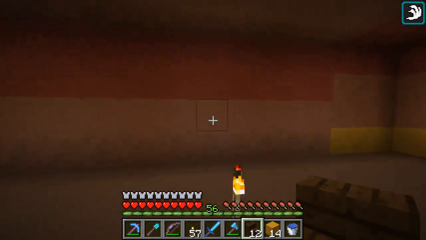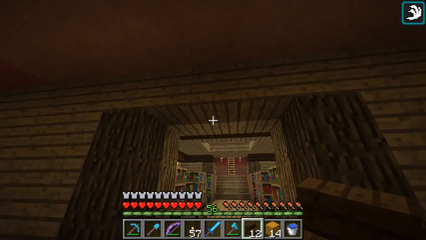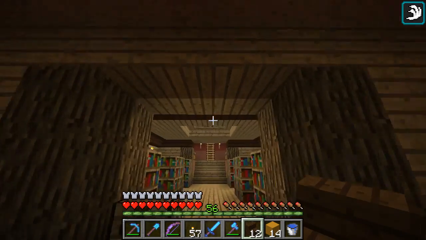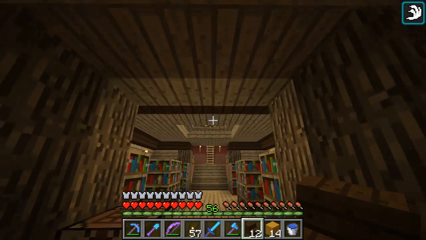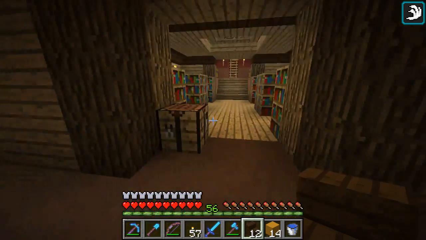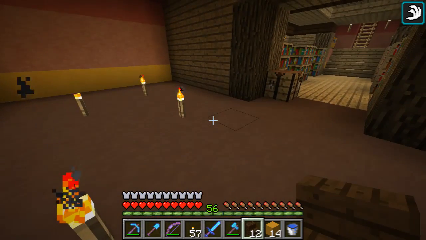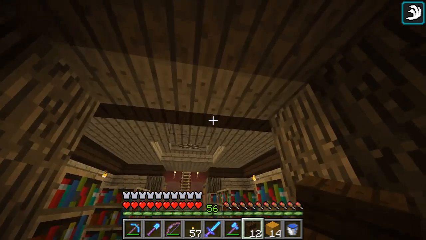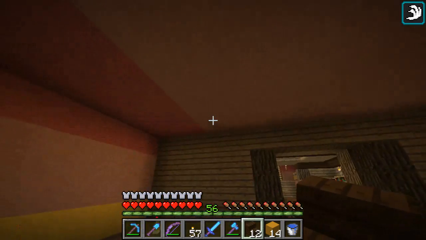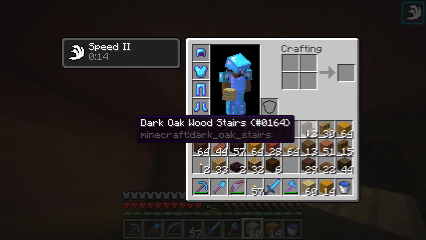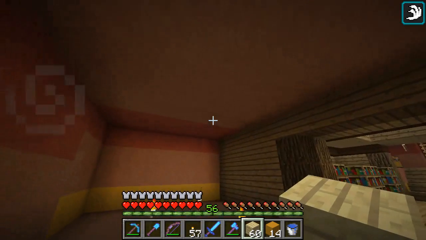Now, what does it look like from in here? Kind of like one of those 3 flavors of ice cream things. Yeah. Well, that's not necessarily bad. For the ceiling, I want to get more birch. Right now, that's all I've got on me, and I'm not sure where I have more.